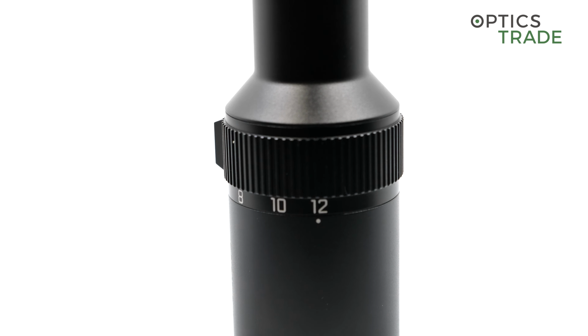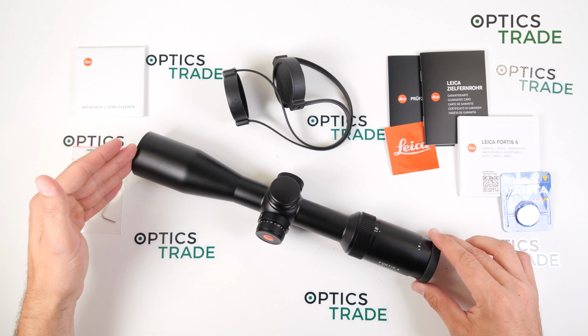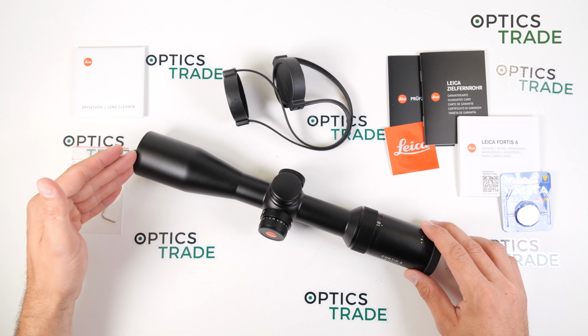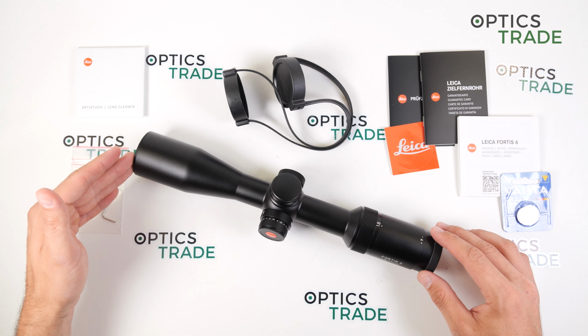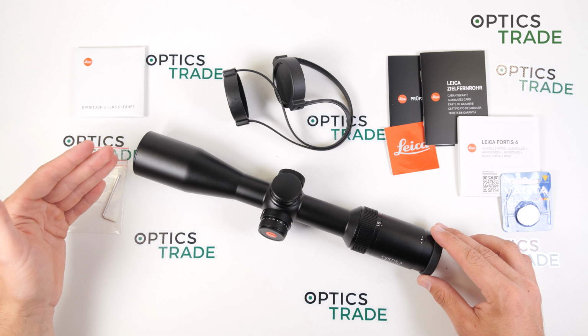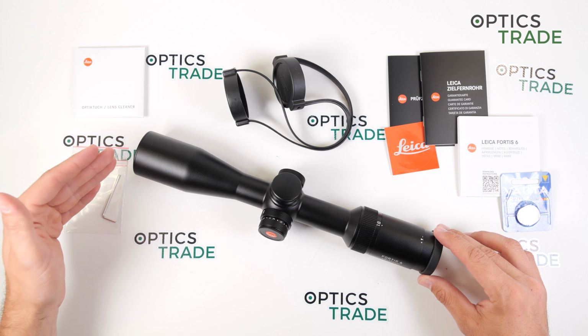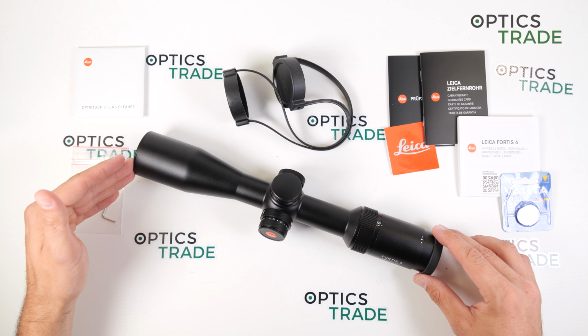The zoom factor of the magnification is 6.7 times, which as I said is very special for the 46, because other riflescopes have a 6 times zoom factor. And now the field of view at 1.8 times magnification is 22.5 meters at 100 meters, which is really a lot.